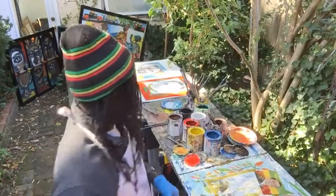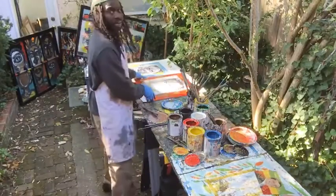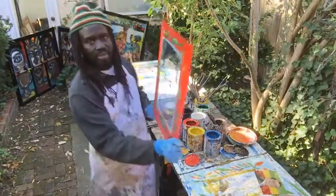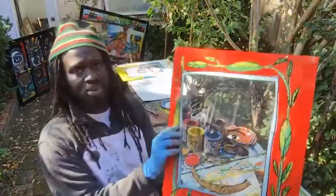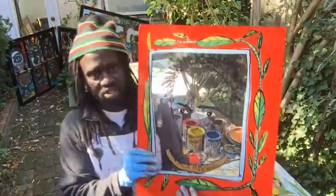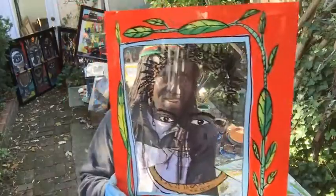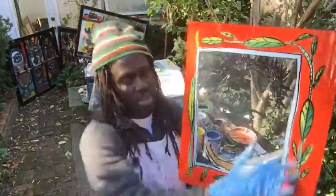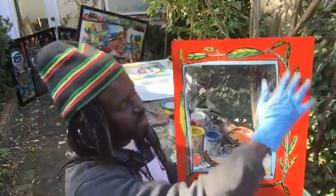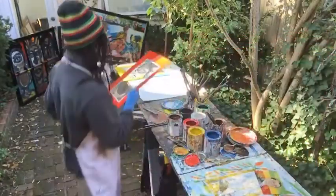Okay, now the project we have today is going to be this one, because I have some pieces I started doing yesterday, and the person is drawn. I drew the face of the person. Here it is. I already did the framing. What I mostly do is the framing first and then paint the person.